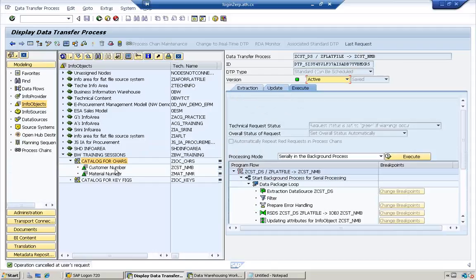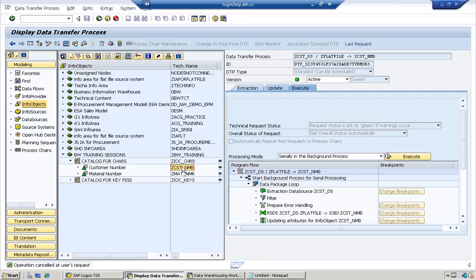Once you've defined your info object, so these are characteristic info objects, for you to load data into them, they have to be first moved to the info provider menu. So if you want to move to the info provider menu, copy this info object's technical name. If you see this here on the top, you find that this is the technical name.